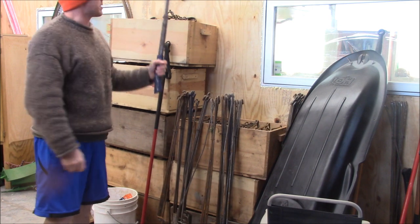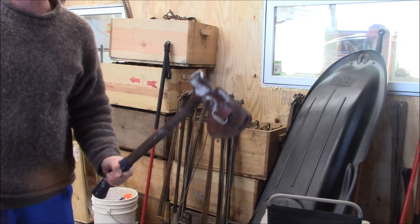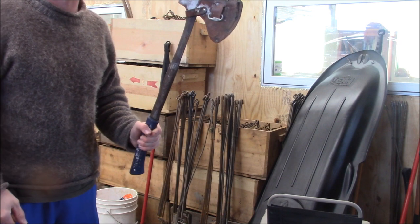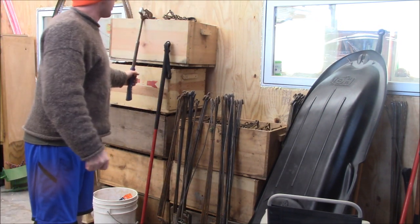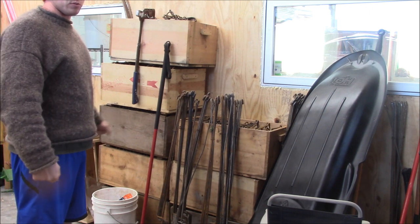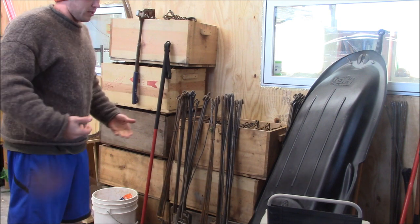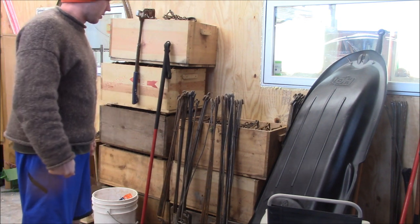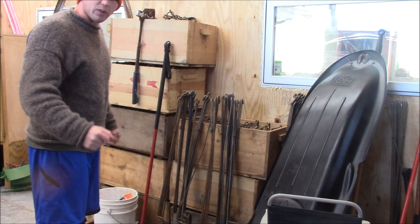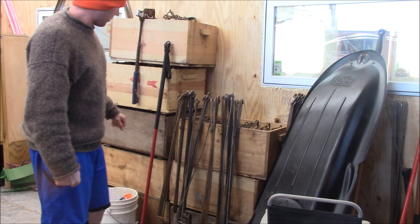Sometimes I'll use a basic S-wing axe for busting through the ice. The tool depends on the situation. Sometimes I use the axe, sometimes I use the chisel. A lot of times when I'm doing under ice on the creeks and rivers, and I know it's not gonna be freezing up too bad, I'll use the axe to bust through. If I know I'm gonna have to be busting through more ice, I use the chisel. It's just dependent on what I think the ice situation is gonna be like since the last time I was there. Typically, I don't use the axe when I'm setting, except for very first ice when I can't even walk on it, it's real thin. But most of the time I'm using the chisel.